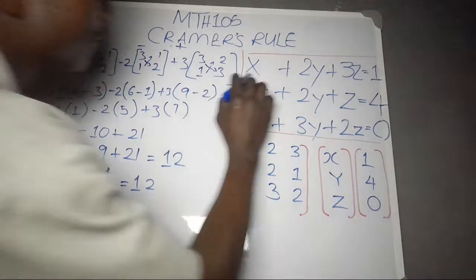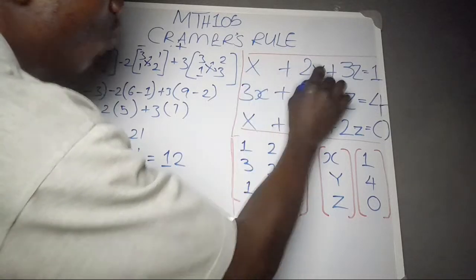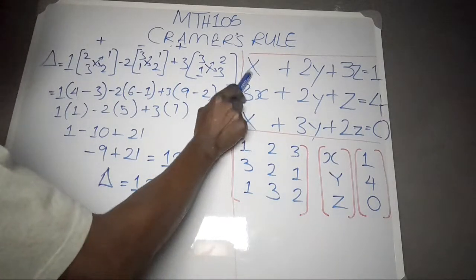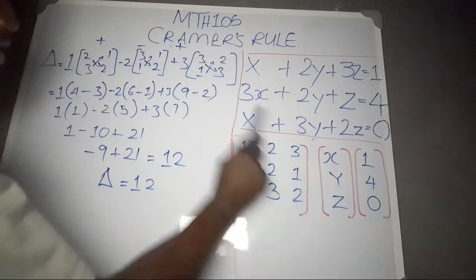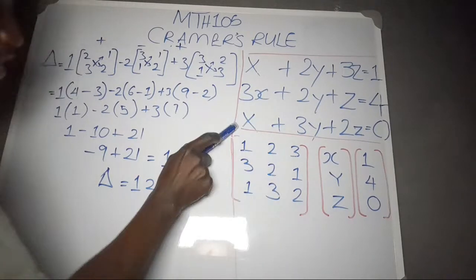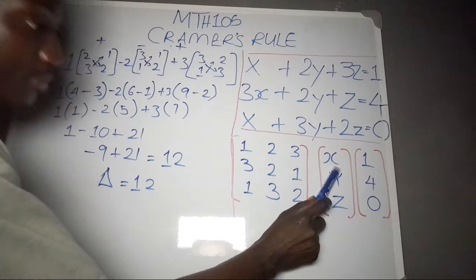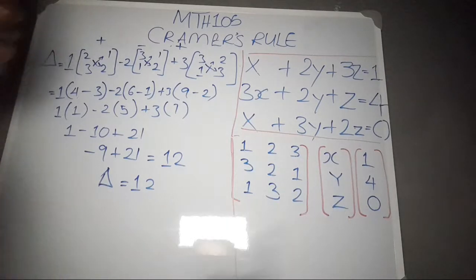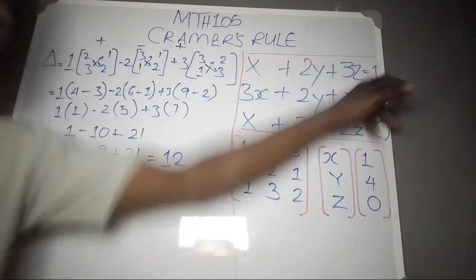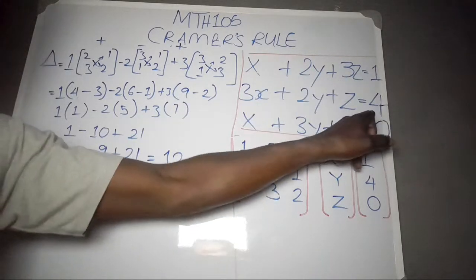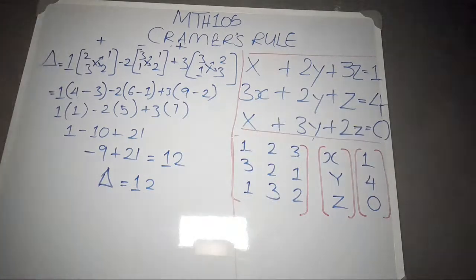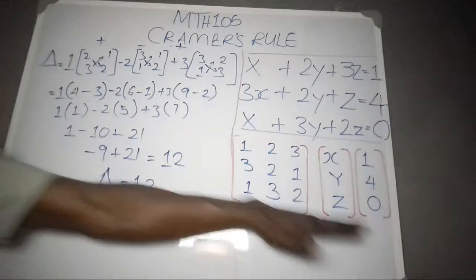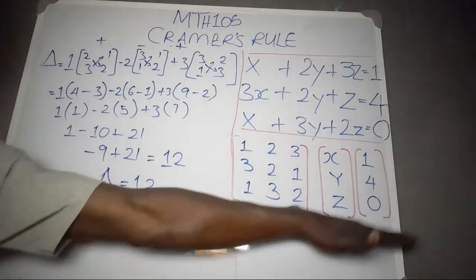Now, for this equation, x plus 2y plus 3z equals 1 has x here. Now, this x here is represented with this x. So the same thing is applicable to y, which is here, and the same thing is applicable to z, which is here. So now what the equation as a whole is equated to, we have 1, we have 4, and we have 0. So we open another cell, then we put 1, 4, and 0. And we are done with interpreting this equation. Now we have it in a matrix form.